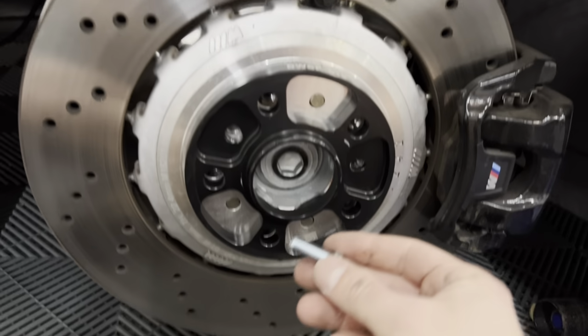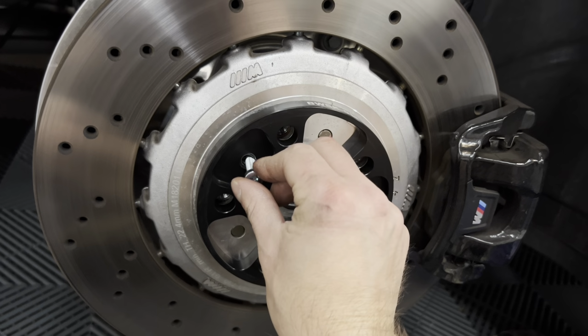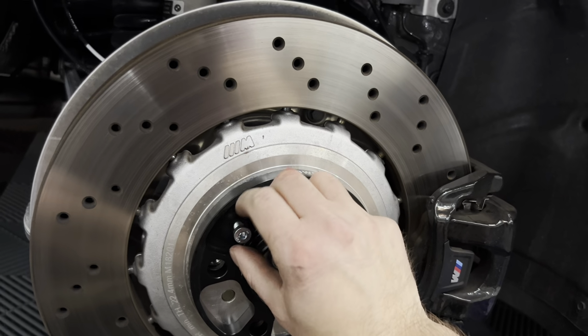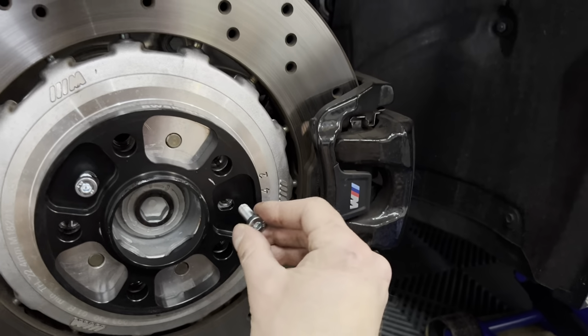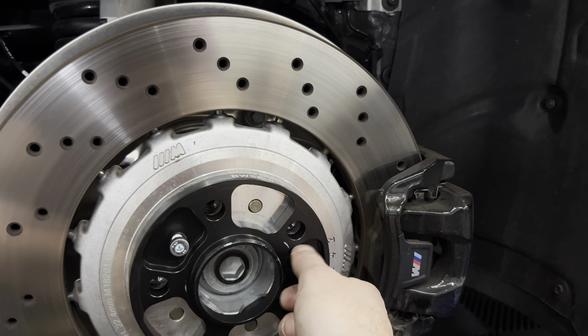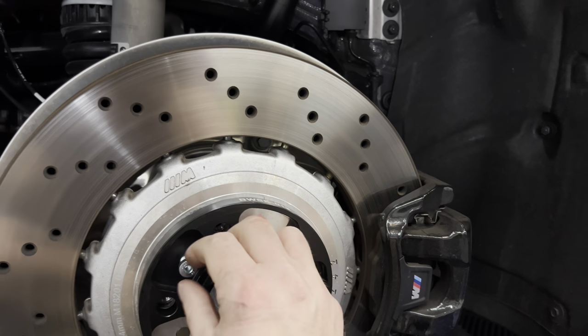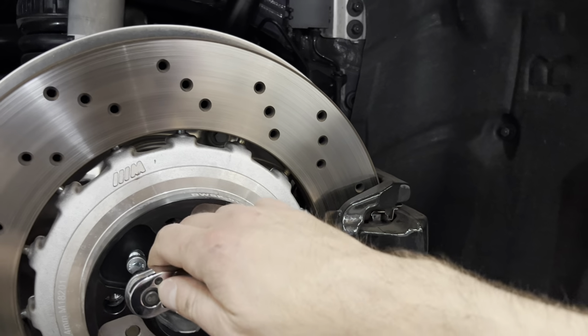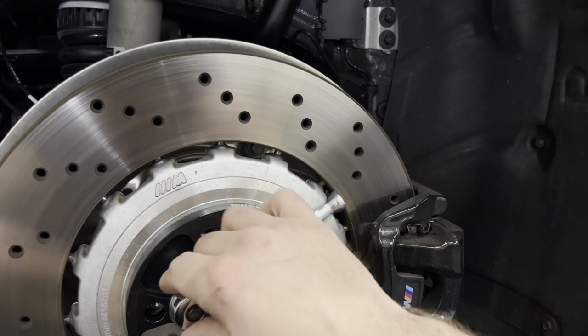All right, got the wheel off and got the other bolt out, so now I'm putting both in. That was a stupid thing on my part, but hey, you live and learn, and now it won't happen to the other three. So I'm gonna go ahead and torque this down, get the wheel back on, and then we can move on to the front finally.